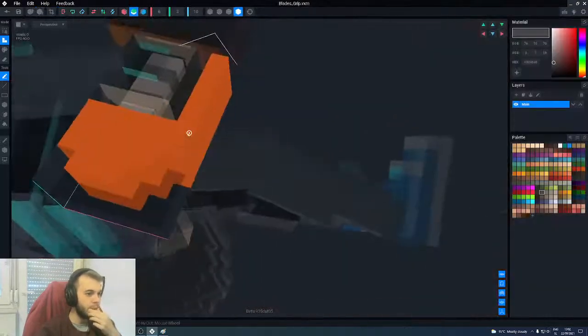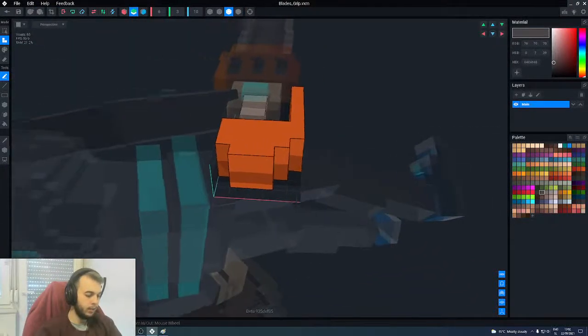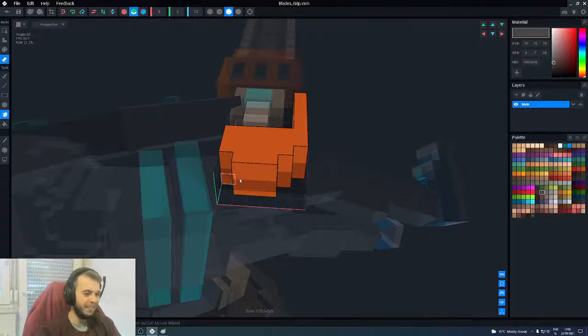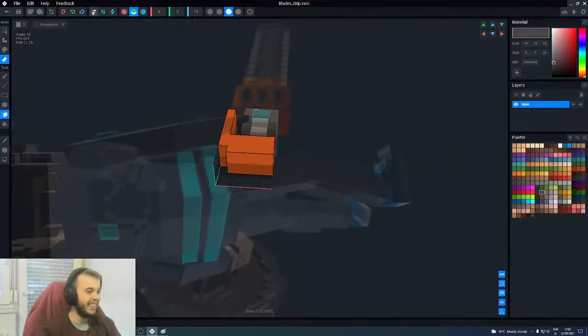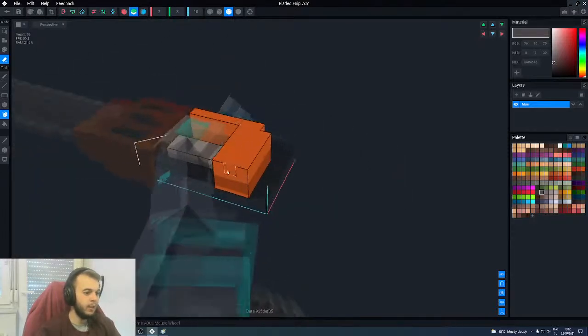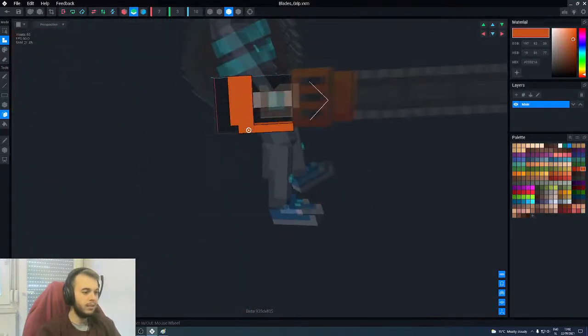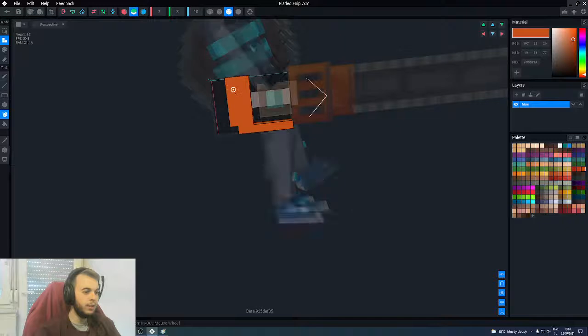So I think this should be a little bit more squarish, if that's a word. And then let's make it slightly longer or taller, whatever you want to call it, like that, so it kind of matches the height here.